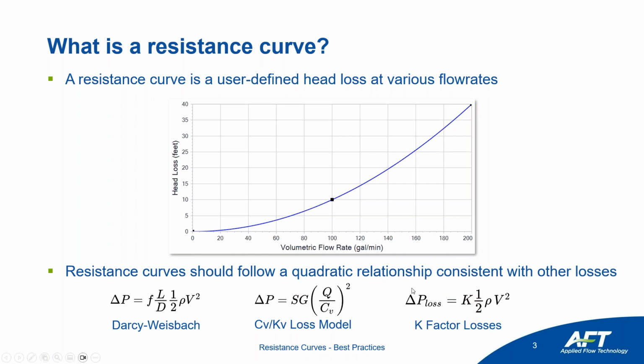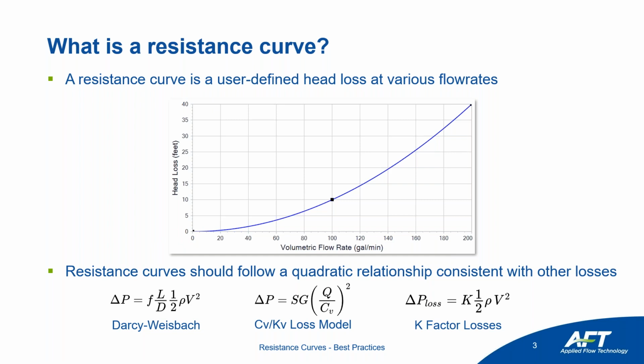Another thing to consider is that if we look at these as quadratic equations, we only have that squared term. We don't have a linear term changing proportionally with velocity or with flow rate, and we don't have an initial pressure loss term. Again, think about it conceptually and think about it from fundamental physics. We can't have a frictional pressure loss if we don't have any volumetric flow rate. So as we'll see in later slides, we should always have this 0, 0 point, where at 0 volumetric flow rate, we should see 0 head loss across a component.